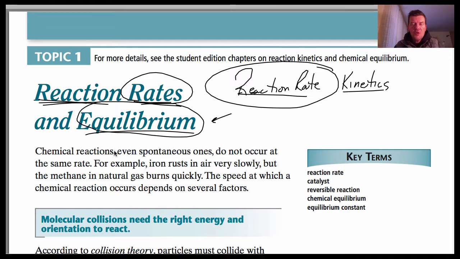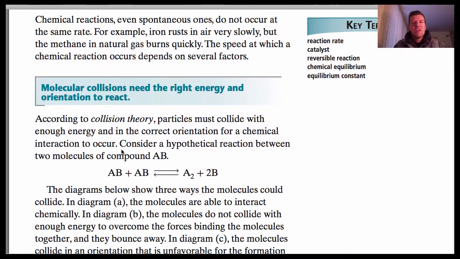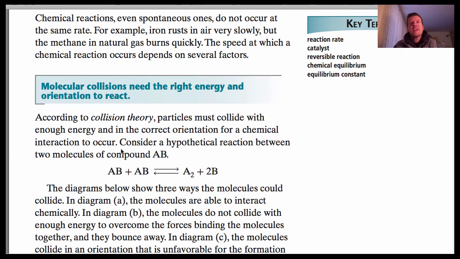What I'd like you to know about this is, in order for a reaction to occur, there are basically two things that you need to know right here. So point A is molecular collisions. Actually, there's really three things that have to happen. Okay, first thing that has to happen is there has to be a collision. So molecular collisions, particles have to collide in order for there to be a reaction. So that's the first thing.